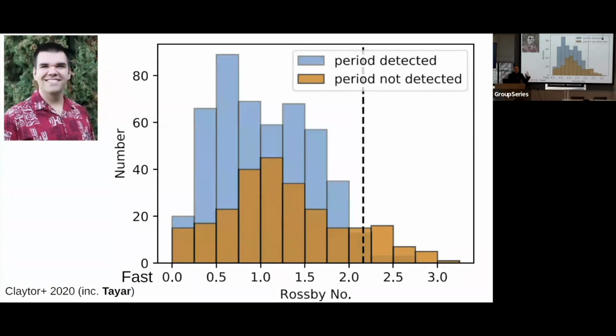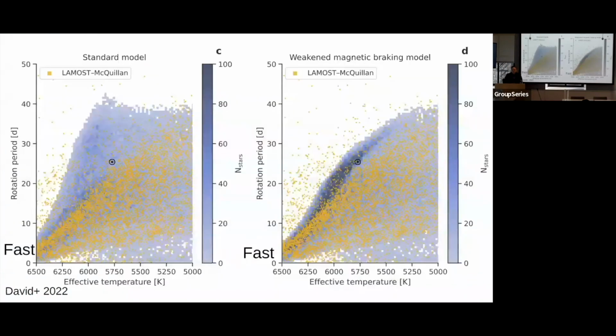And if you look at the distribution of stars where you detect a period and stars where you don't detect a period, you really stop detecting spots at about the same time that this transition is happening. And so there were still questions about whether this was a real transition or a detection bias. Luckily, people have tried to work this problem in a couple of different ways, trying to figure out if this is a detection bias.